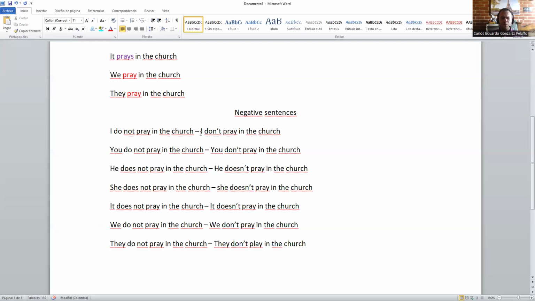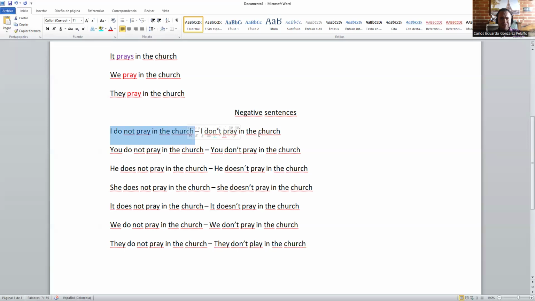Can you see the differences between using no contractions and contractions? It's easy to use contractions for you, but if you are learning English, it's easier to use them without contractions. I do not pray in the shorts. This is the best way for you if you are studying at level A1. Maybe if you try to be more confident, you can use contractions. I recommend people close to me to use sentences without contractions because they might be confused. But it depends on your personal interest.